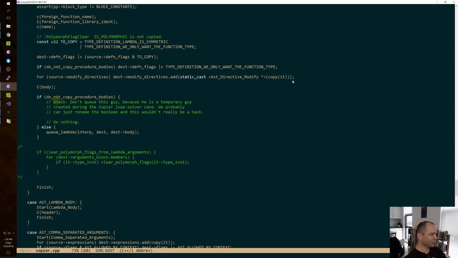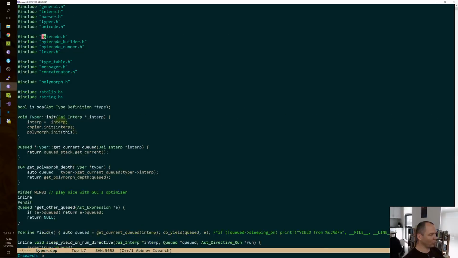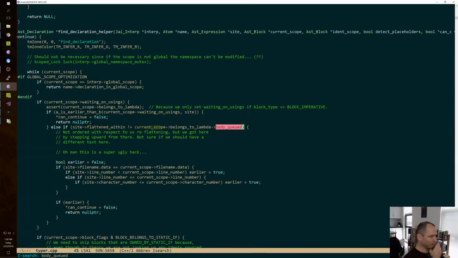Well, like I said, we're going to Typer. Let's just search for body queued. Find declaration helper. So here we can just say arrow body. So all lambdas have a body right now.